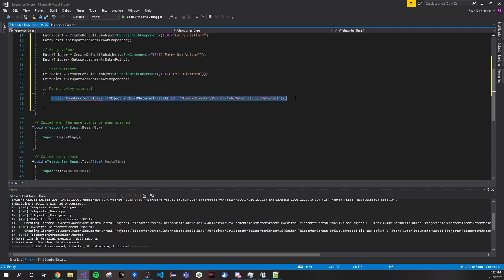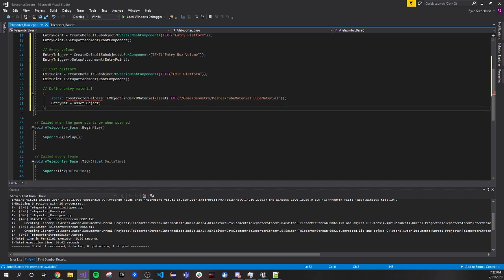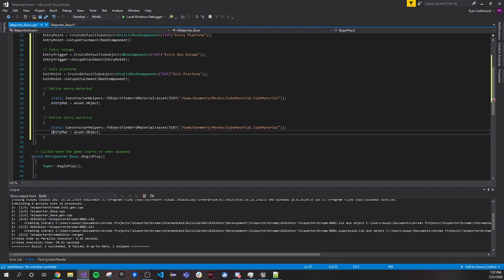So this is finding the object for us, and it's assigning it to this asset object right here. And so we're going to do entry mat equals asset dot object. And we're also going to do the same thing for exit mat.